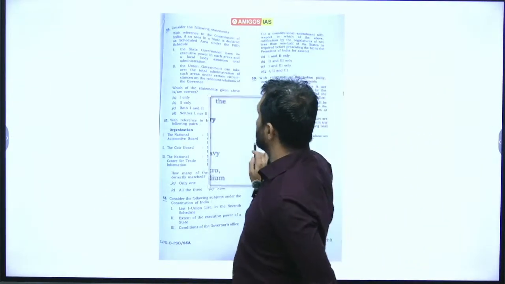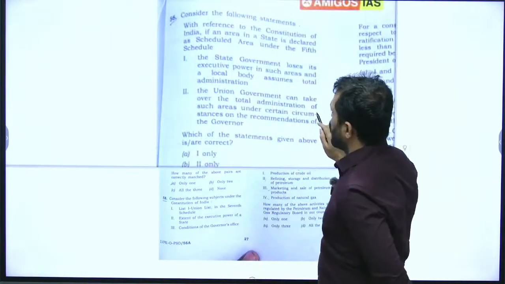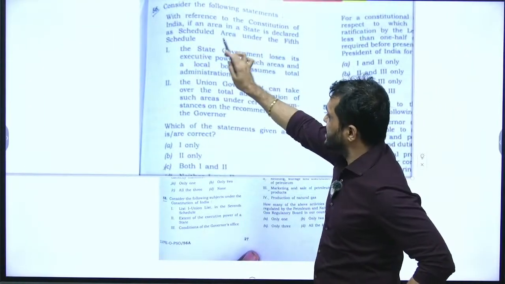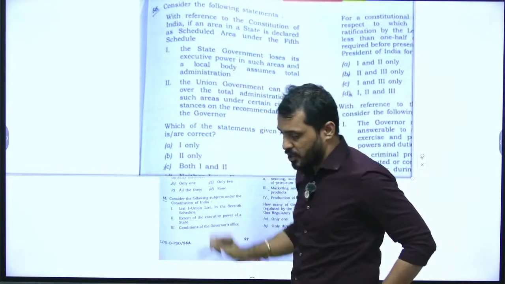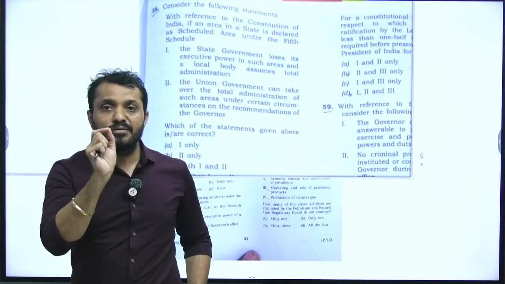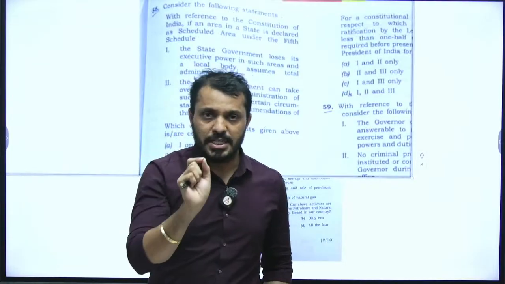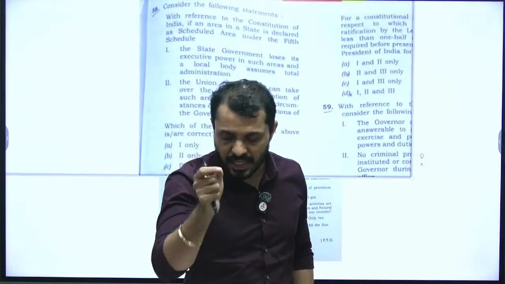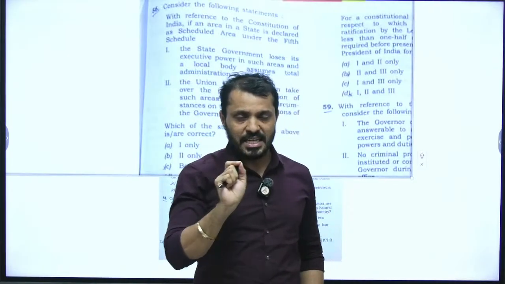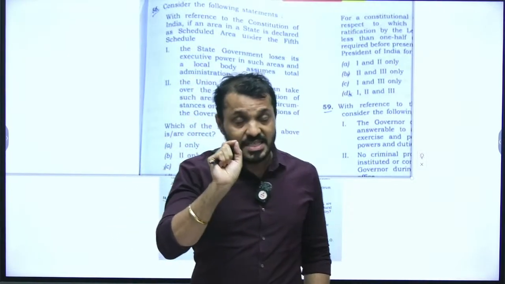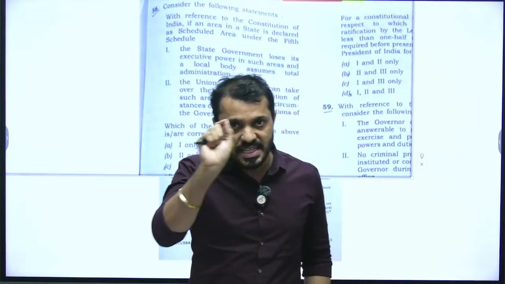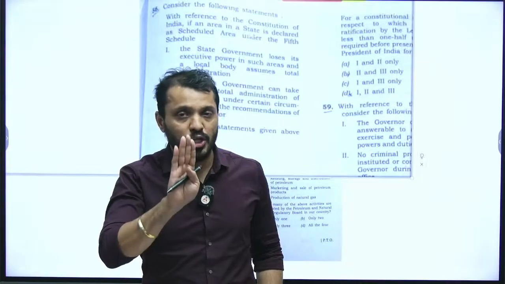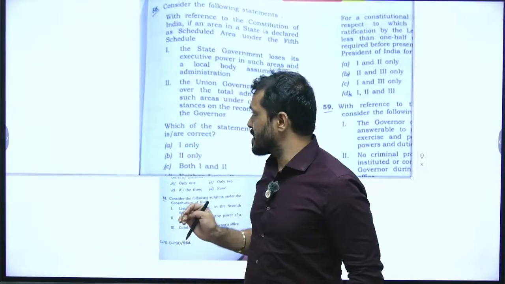Okay, now let us move to question number 56. With reference to the Constitution of India, if an area in a state is described as a scheduled area under the 5th Schedule. Okay, students, under the 5th Schedule, scheduled areas will be present. You all know that scheduled areas are present in how many states? Tell me in the comment section. I told you in the class that scheduled areas are present in a certain number of states. How many states in India have scheduled areas? Put your answer in the comment section.